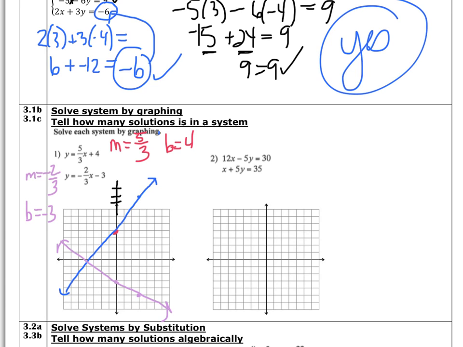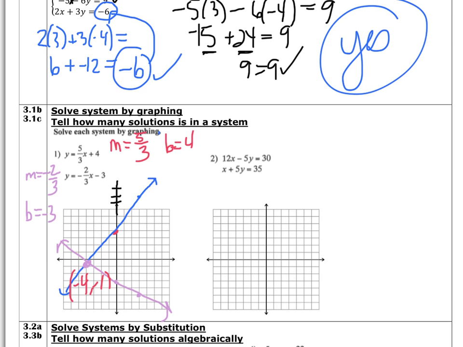Now it looks like, for my graph isn't the best, but it looks like this may cross at about right here at this ordered pair. It looks as though it's at (-4, -1) per my picture. Now if I put -4, -1 back into the system, it's not going to equal exactly, so I know my graph isn't exact. But graphing does have some limitations, and this is one of them, is trying to be very precise in your drawing. If your drawing here is reasonable and fairly accurate, I would give you credit.